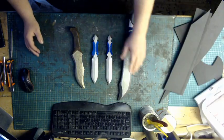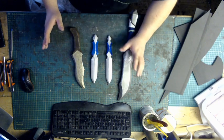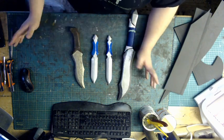So let's jump straight into it. Okay, so we're going to be making some throwing daggers. It's a very simple way to do it. It's almost identical to how we would build anything else.